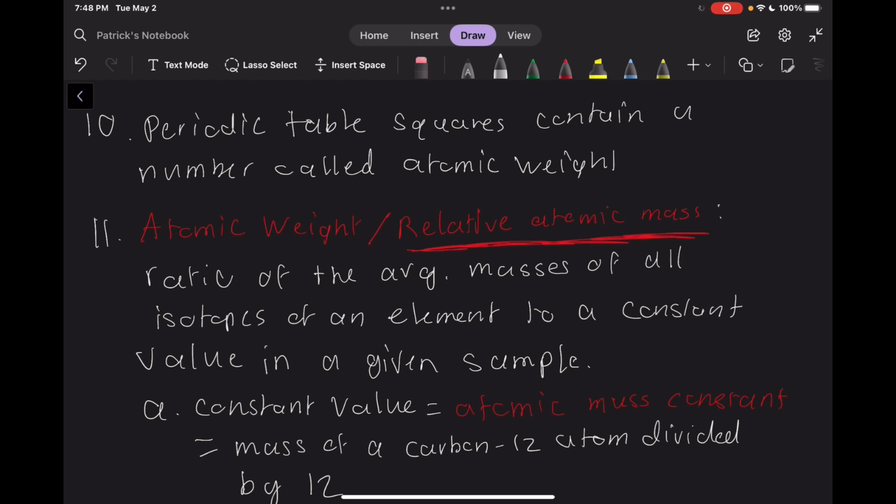Alright then. Now that we've introduced isotopes, we can begin talking about today's main topic, atomic weight. If we remember from our initial look at the periodic table, we saw that the periodic table's squares contain a number, usually a decimal number, that we called the atomic weight. The reason we didn't talk about atomic weight in greater detail then is because it's sort of a complex topic, as we'll see in a minute. Which seems a bit odd, considering it seems like such a simple concept.